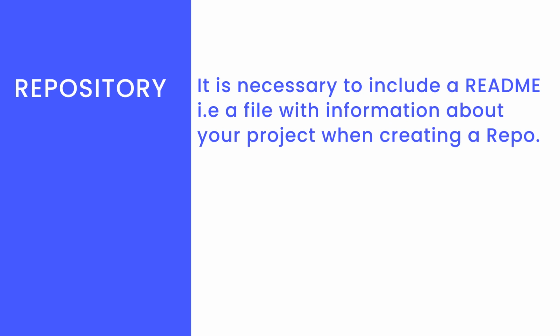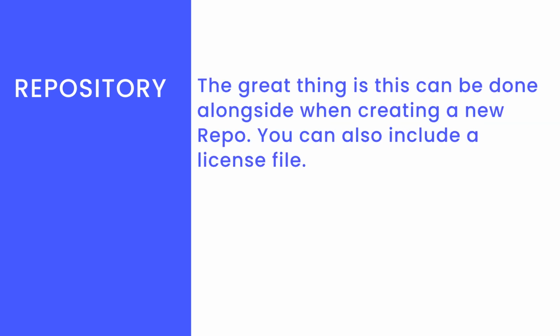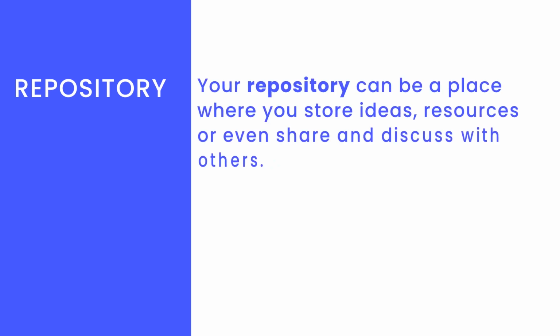It is necessary to include a README, that is a file with information about your project, when creating a repository. The great thing is that this can be done alongside when creating a new repo. You can also include a license file. Your repository can be a place where you store ideas, resources, or even share and discuss with others.